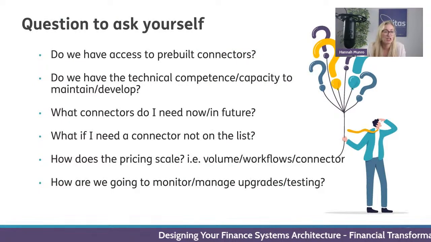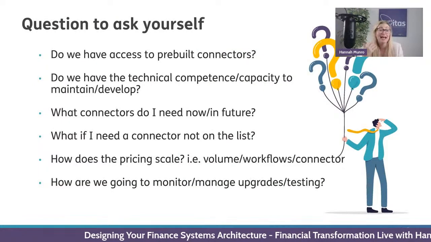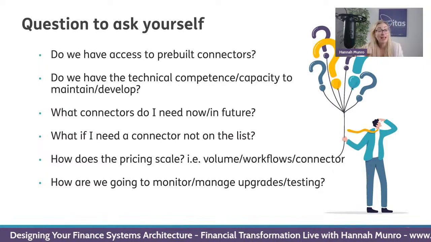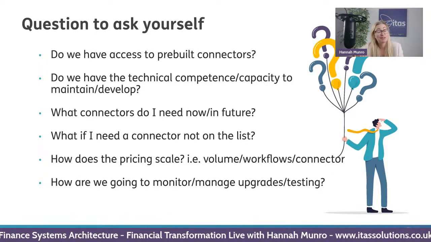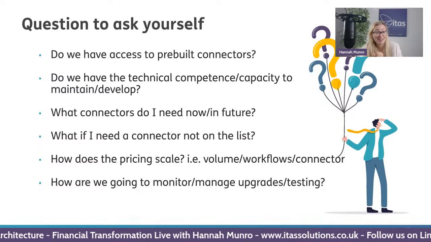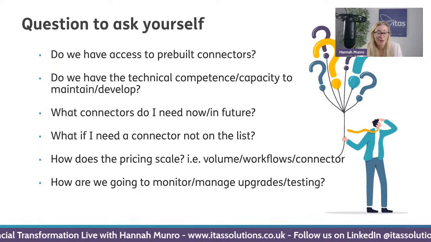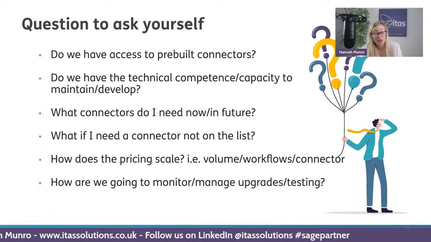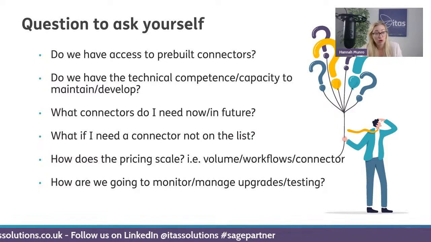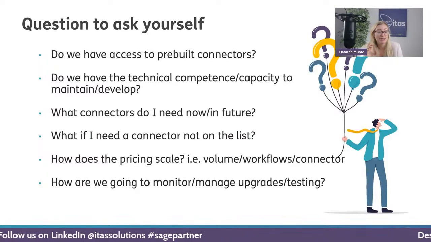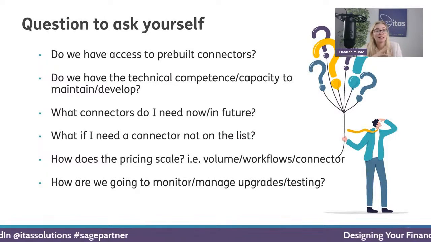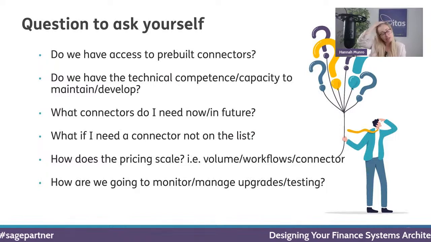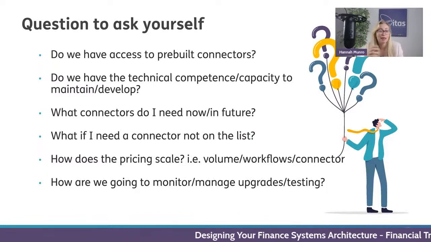And if we go on to my questions, when you're selecting a platform, if you're going down this route, one, is it the right time? Because very often people get really excited about all of this automation and workflow capability, but their core systems aren't yet right. So I always say, get your core in, get it right, and then we start adding in the BPA layer. And when you're selecting a BPA layer, you need to ask, right, what connectors do we have?